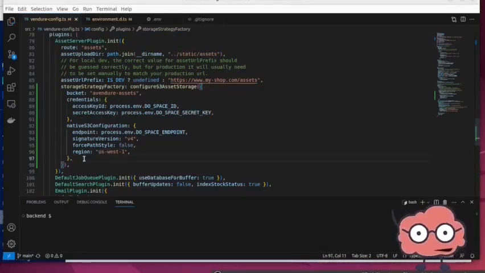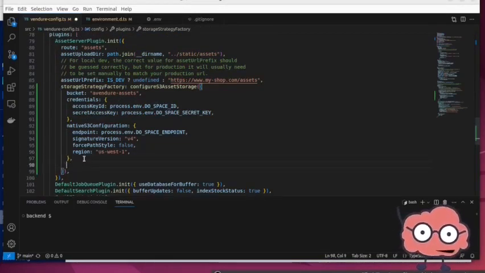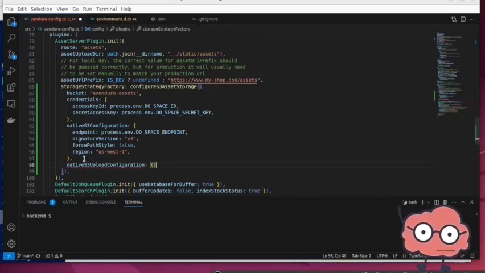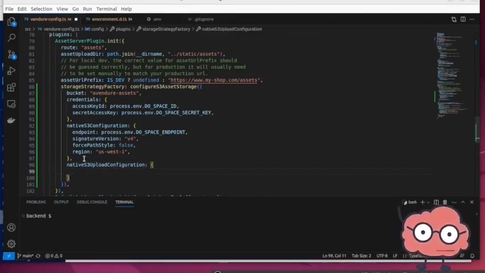The last thing we need to do is modify the upload configuration. I found that I have to do this because if we just set the configuration parameter, this basically tells it how to view the information.